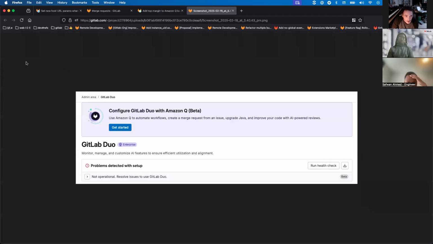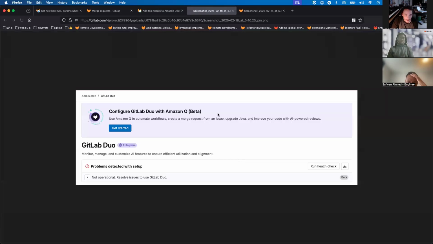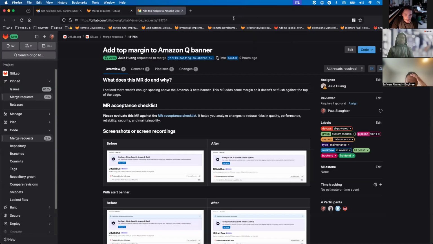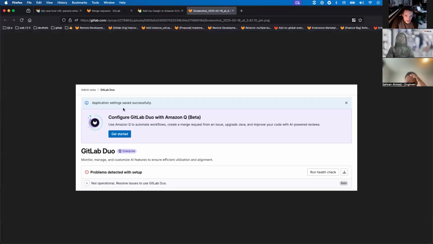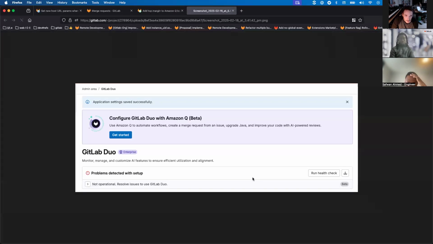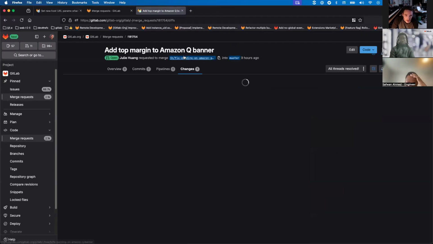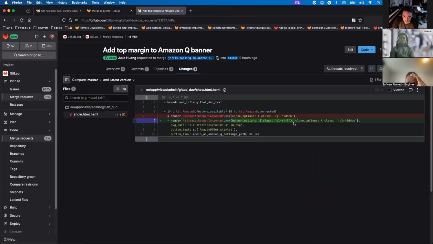So this one is right up there at the top. That one's just got a little bit of margin. Hmm. When there's an alert, like that. So from the code perspective, yes, okay.